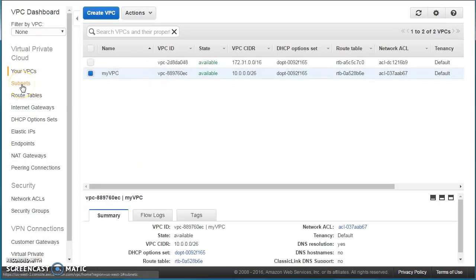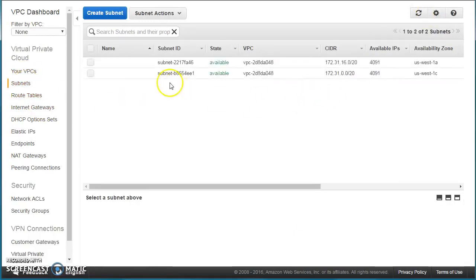Next, we go ahead and divide this VPC into subnets, right? Now understand that a VPC exists in a particular region. You did not give any availability zone there. One VPC cannot span across regions. So I have created this particular VPC in the North California region. I go further, and now I go to the subnets. So these are the 2 subnets which are there for the default VPC. I will go ahead and say create subnet.